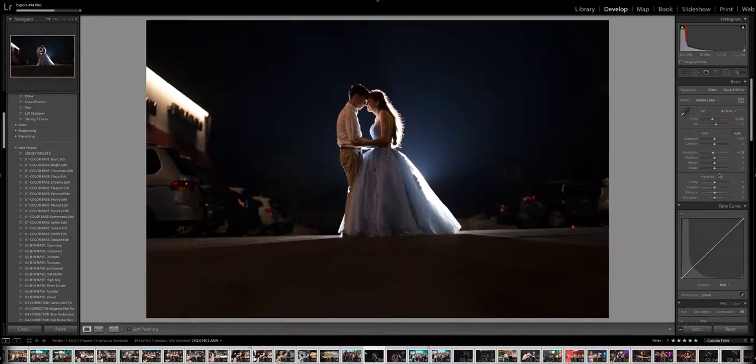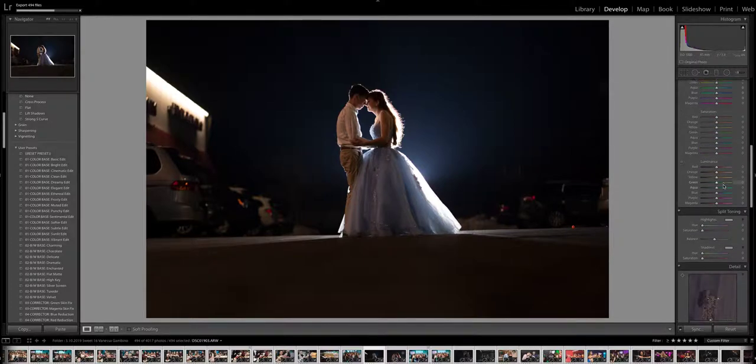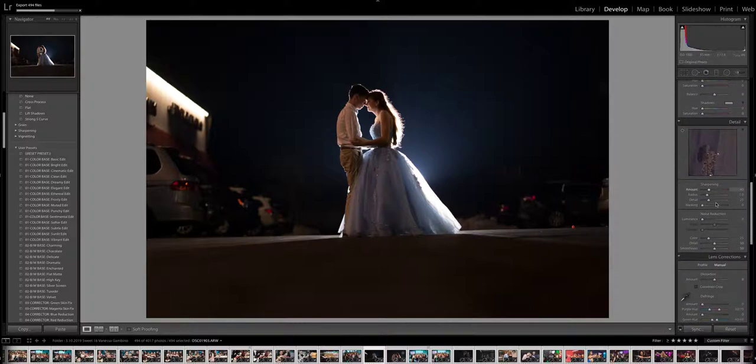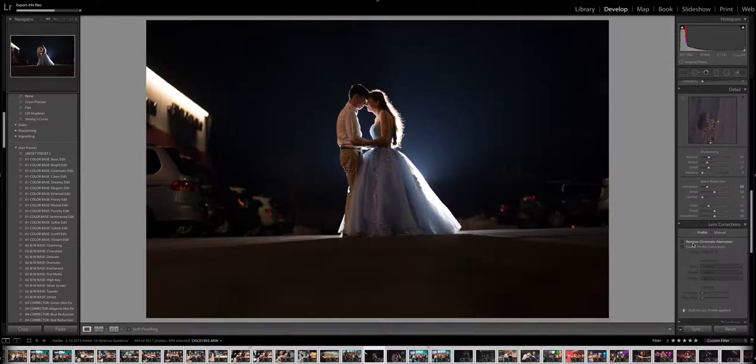I mean, for the most part, this picture is pretty good already. Really, just little minor things that I can do. Of course, if you wanted to, you could certainly do a lot more in terms of your taste. But for what I need to do, I'll just do a little bit of lens correction over here.